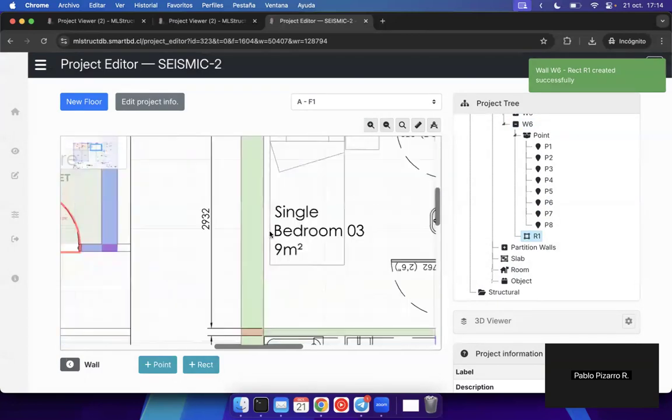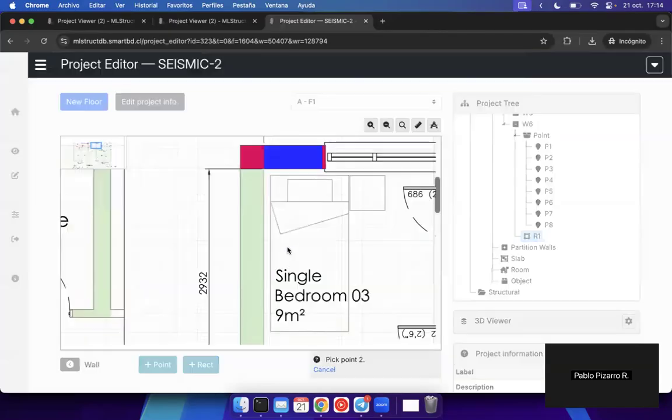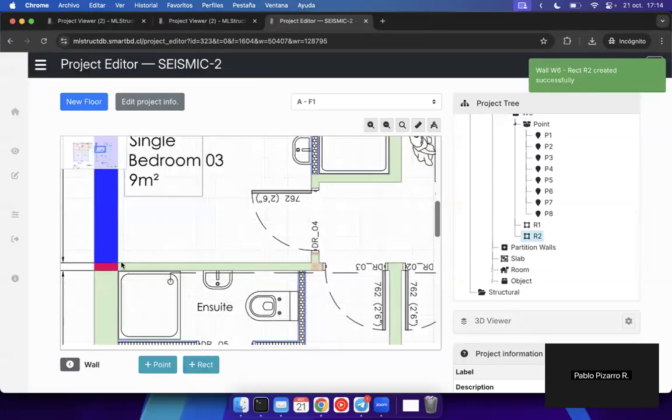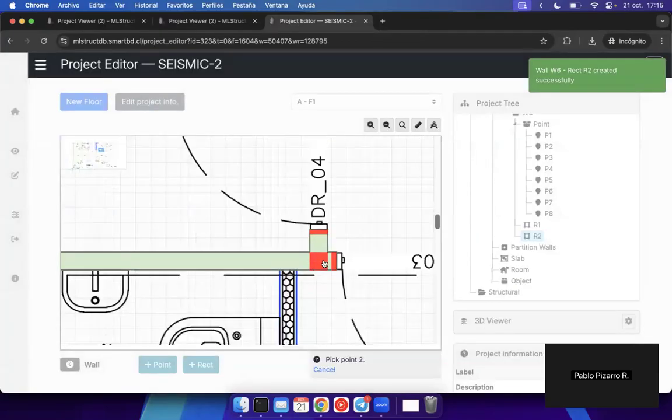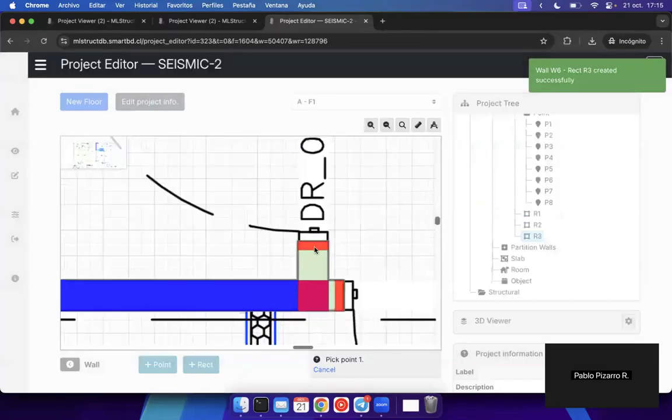Now we need to just proceed and reconnect all the points of our wall. Let's say this one. We know that this is 10 centimeters, so I will just select this, new rectangle over it.